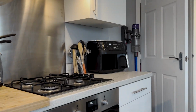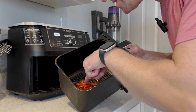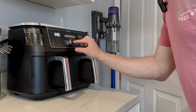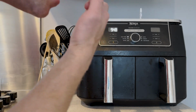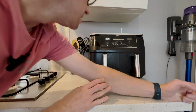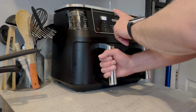I'm going to stick that one back in for a wee while, because I wanted it to be caramelized. It wasn't caramelized. Let's see how this is looking in 3, 2, 1.